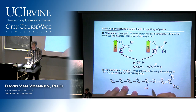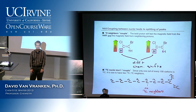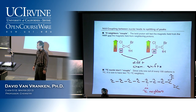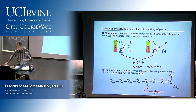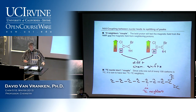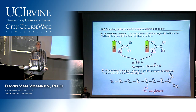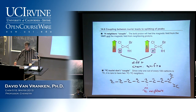So I'll just write here, no 13C neighbor. On average, that's supposed to be an H there. On average, the typical C13 molecule will not have another carbon 13 neighbor. That just doesn't happen. So we never had to worry about this splitting effect with carbon 13 NMR spectroscopy. That was never an issue for us. So what a wonderful situation for carbon NMR, and that's why I started with carbon NMR. It makes the interpretation of the spectra very simple.